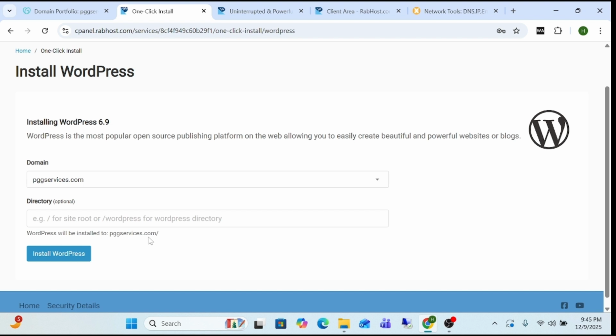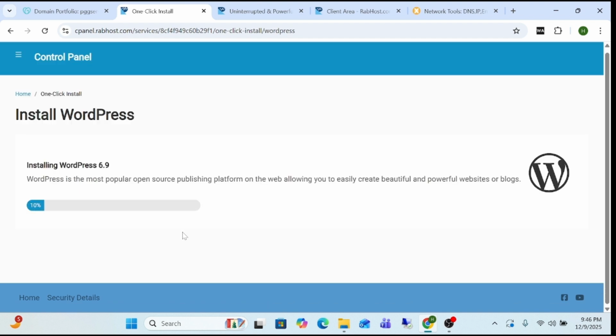So let's install WordPress, and obviously I'm not a developer, I cannot create a website. I'm basically a senior system and network administrator. So I will set up WordPress in front of you, and once you have WordPress, you will have access, and you can give the username and password and link to the developer, and he can develop the website for you. WordPress is easy. If you take help from ChatGPT or Google, definitely you can create your own website. So let's install WordPress. It will take a little time.